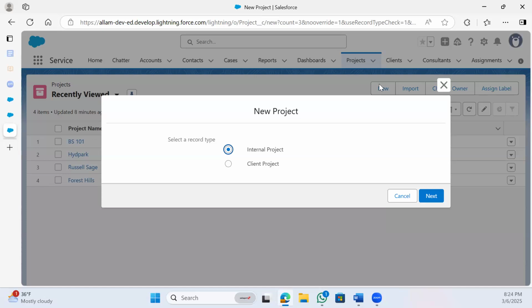But anyhow, we need to differentiate whenever they are going to create a record for employees and the patient, right? Correct. Let us consider in this example, for the internal object, let us consider a patient. For the client project, let us consider employees. This will be the two different record types. Whenever I choose the patient record type and select the next button, the patient fields will be shown here.